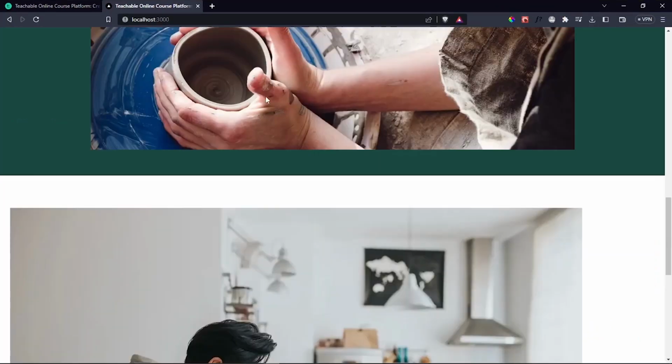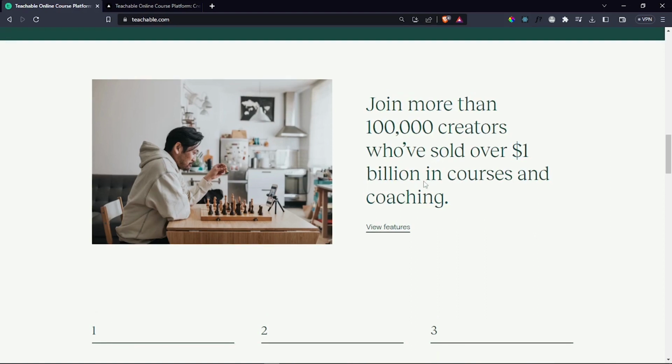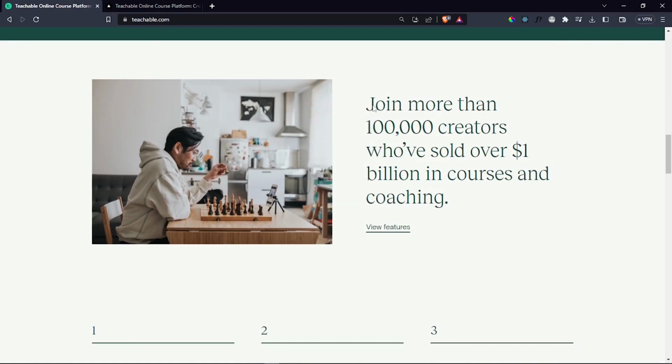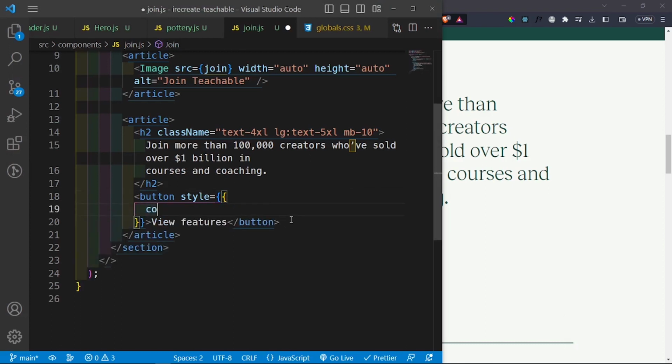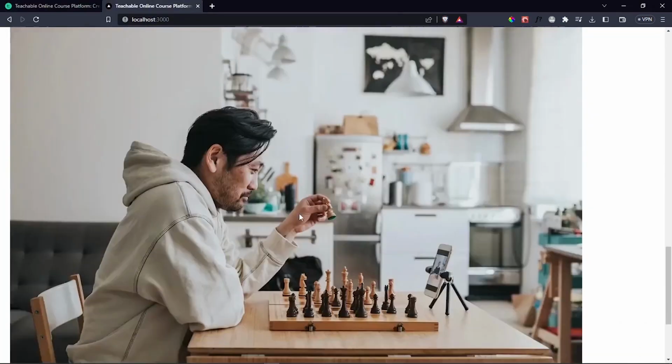And the h2 also has a custom style. I just remembered, yeah, this is green. It is like a dark green. So let's get this color. Let me see if I can get it. So this one, copy, and then here let's give it a color of this, and then let's do the same thing for the h2. So copy this part and paste it here, and that should transform the h2 color.